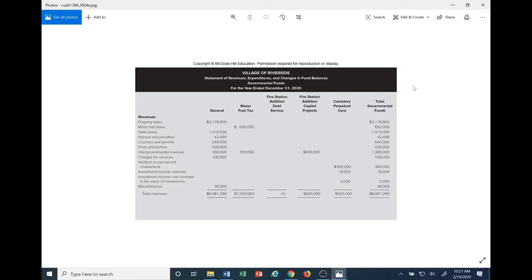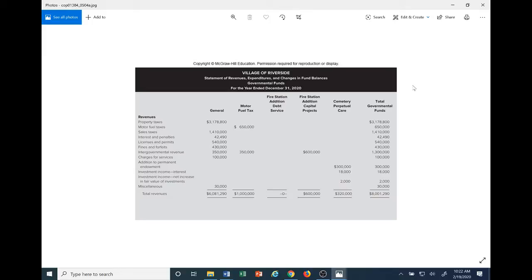So even though it was not on the balance sheet, because the project was finished, there's no position within a project still going, because the balance sheet recognizes the point in time. It's the financial position of a company or a government, right? So if the project's finished, there's no financial position to be accounted for with that project, so it's no longer on that balance sheet. But that activity, the expenditures and the revenues of it, still have to be accounted for that period, so it still has to be shown in here, right?